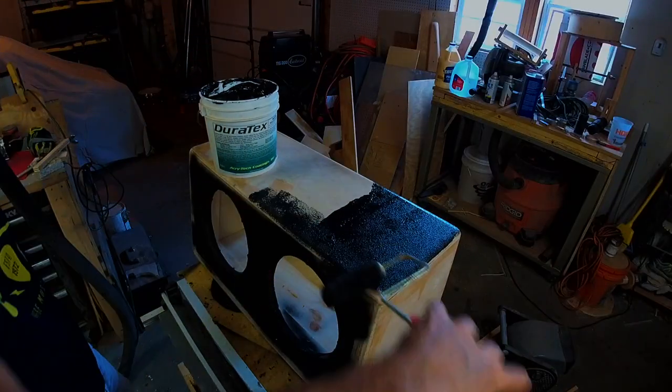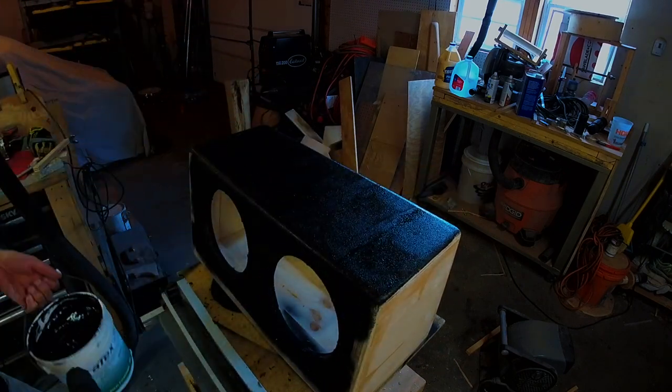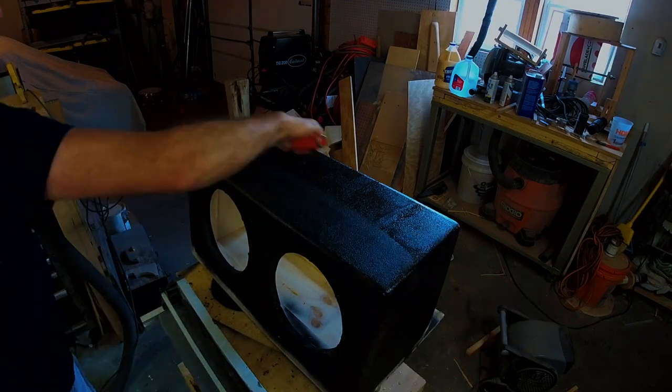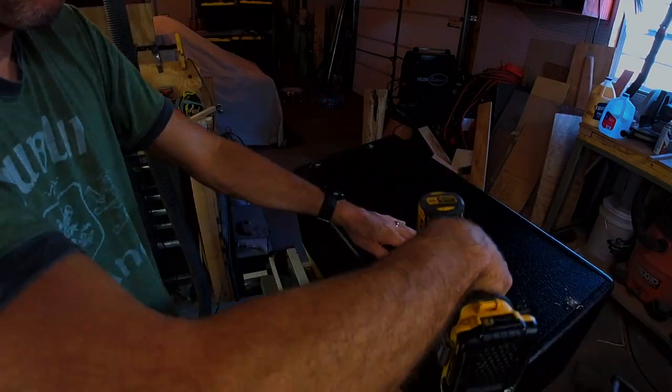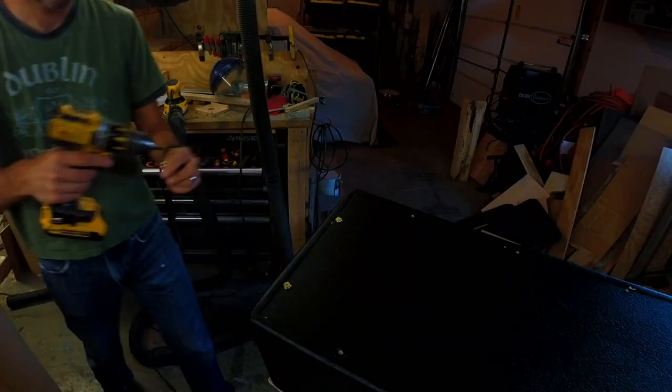So we had a couple cans of Duratex laying around from another project. This is this kind of vinyl-y plastic paint that goes on there. You see it on PA systems a lot, and when it's done, it almost looks like a Tolex. It's really durable stuff.